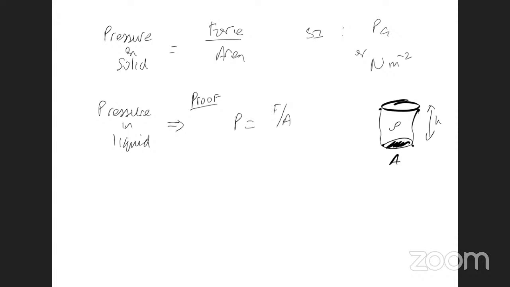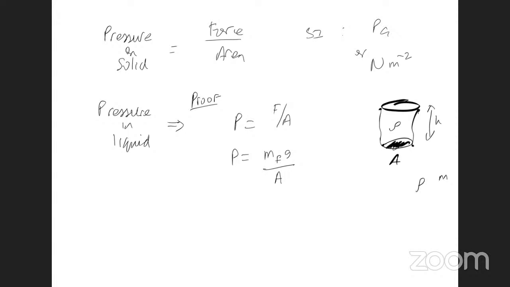Right. So what is the force exerted? The force exerted on that little area down there is the weight of the water. So it's the mass of the fluid times gravity, all over the area. How do you find mass? Mass is what? No, but then you're going back in circles. In terms of density.